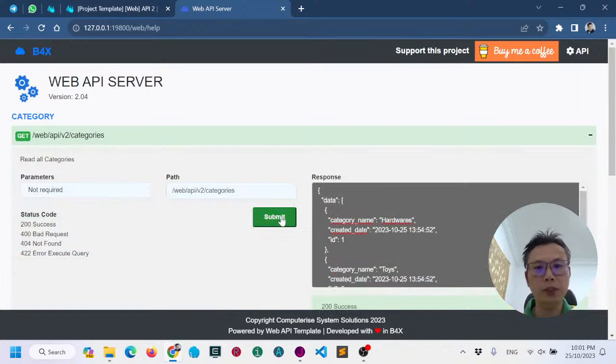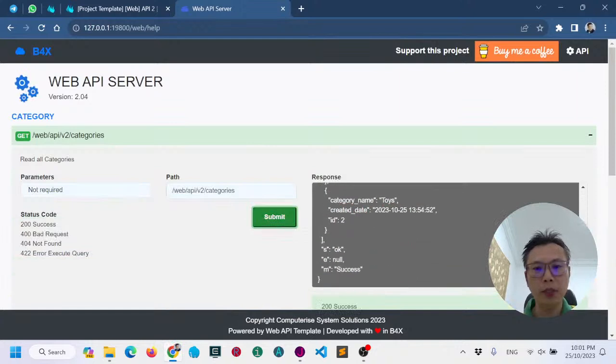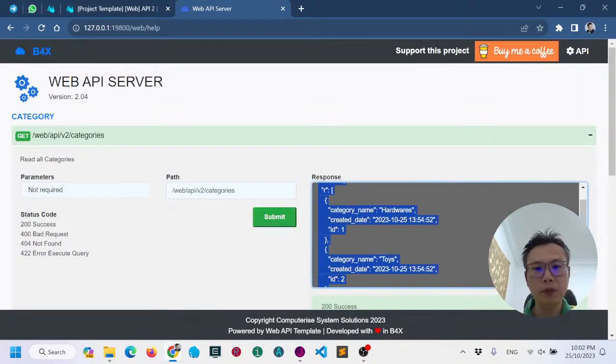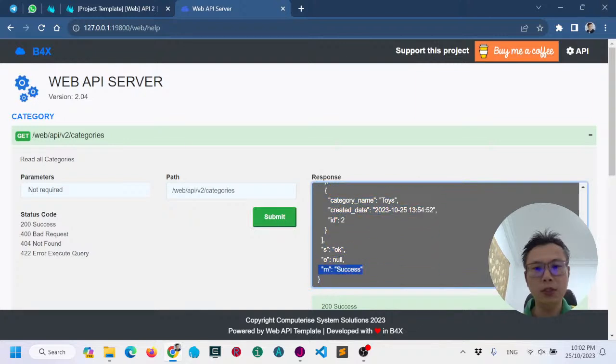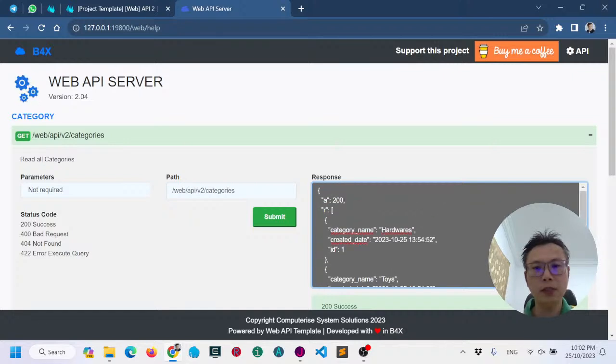For example, I click submit. If you show this format, M is a message, this is an error, this is status message, and then this is the response data or result, and then A is the status code. This is the standard format.